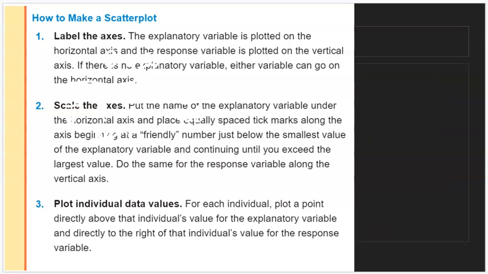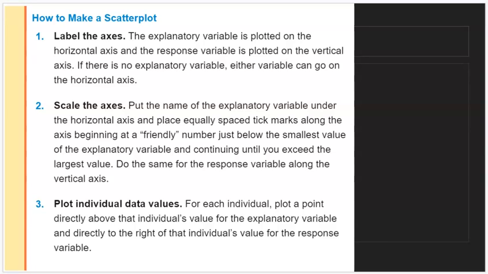All right, so let's talk about our scatter plots. Let me clear my board so you can actually see what's going on. But how to make a scatter plot? We're actually going to do 3 different steps. Very simple. Again, I'm not going to ask you to do it on Edpuzzle here. We'll definitely do it in class. But step 1 is to label your axes.